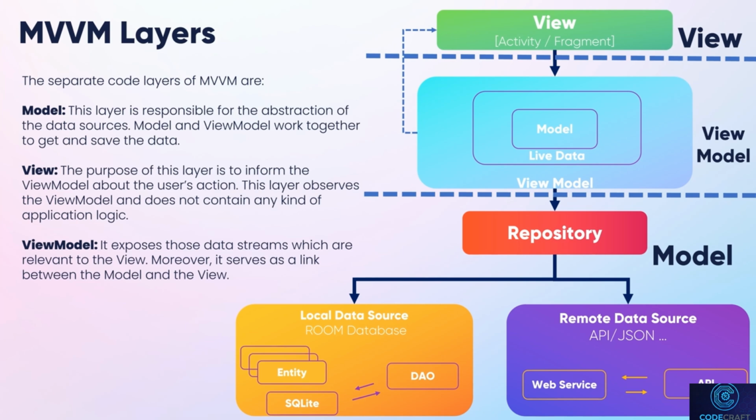The view model doesn't have direct knowledge of the view. Instead, it provides data and methods that the view can bind to. In Android, the view model is often implemented as a class that extends ViewModel from the Android architecture components. It survives configuration changes like screen rotations and helps in managing the UI related data. And we talked about the view model in the previous sections. Now, let's jump into Android Studio and learn about these layers and about the MVVM architecture.